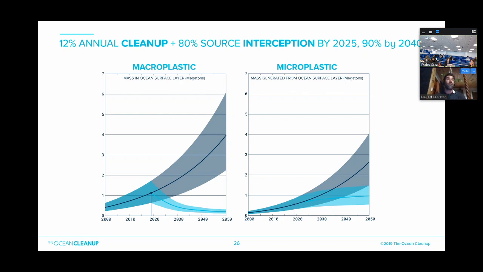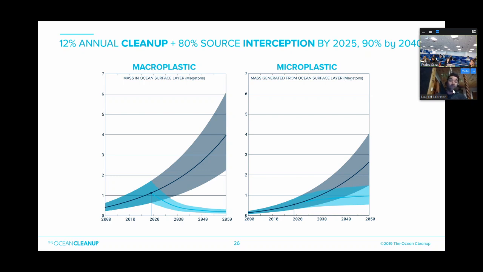I think it's pretty clear now that solving that issue is going to come from multiple options and strategies: from upstream, from governments, from industries and from citizens, but also from trying to intercept plastic and clean up plastic, because there will always be some accidents and some floods and some spills here and there. That's what we're trying to show here: that we need a combination of different strategies to get out of that mess.